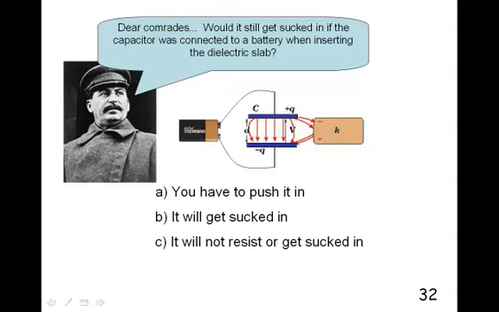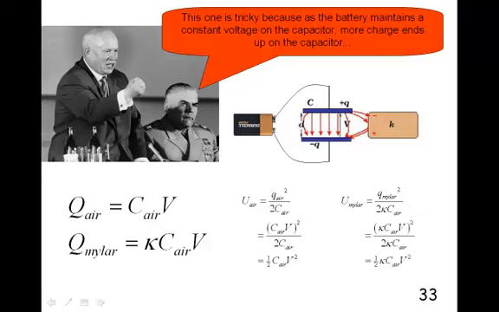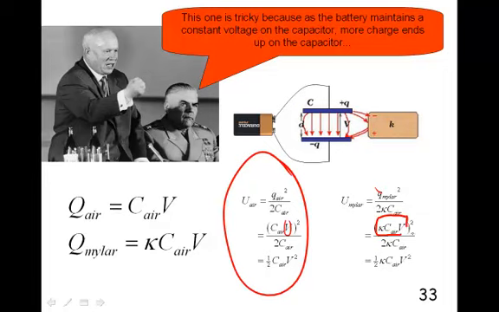Now let's consider a contrasting situation where we have the capacitor and we're going to allow it to be connected to a 9-volt battery the whole time. Do you think the same thing will happen? Well, you still have this induced charge, so you might think it's still going to be attracted. But let's consider this problem from a point of view of energy. Here's the energy stored in the capacitor before we insert the dielectric, and then after we insert the dielectric, the potential is going to stay the same, but the charge is not. Putting Q equals CV in for the charge and squaring it, our new capacitance has that K factor in there, and down here we already had a K factor, so we end up with the energy after we put the dielectric between the plates being increased in this particular case.